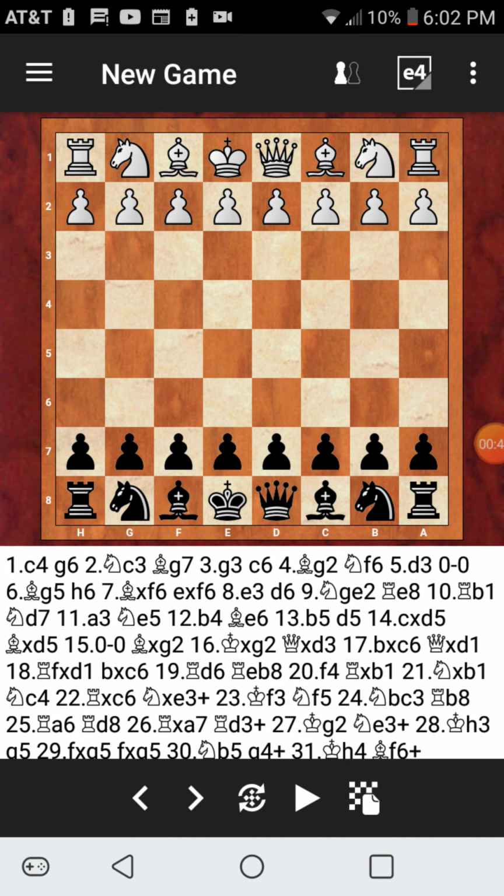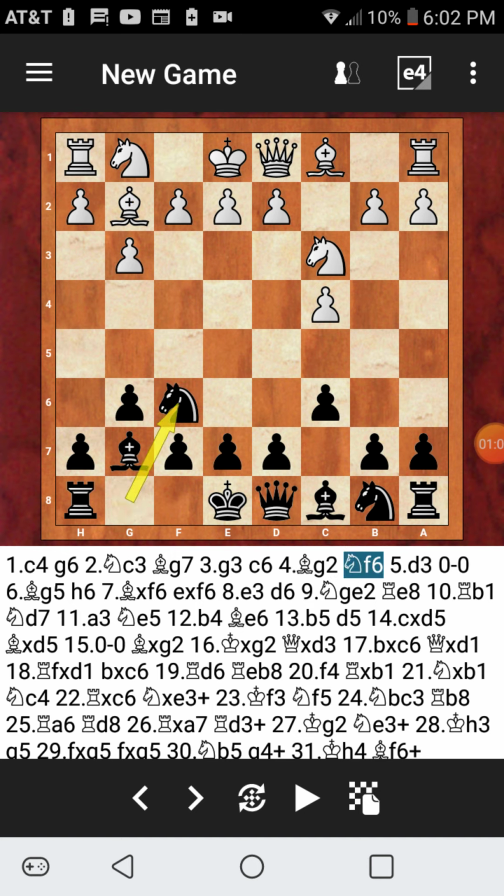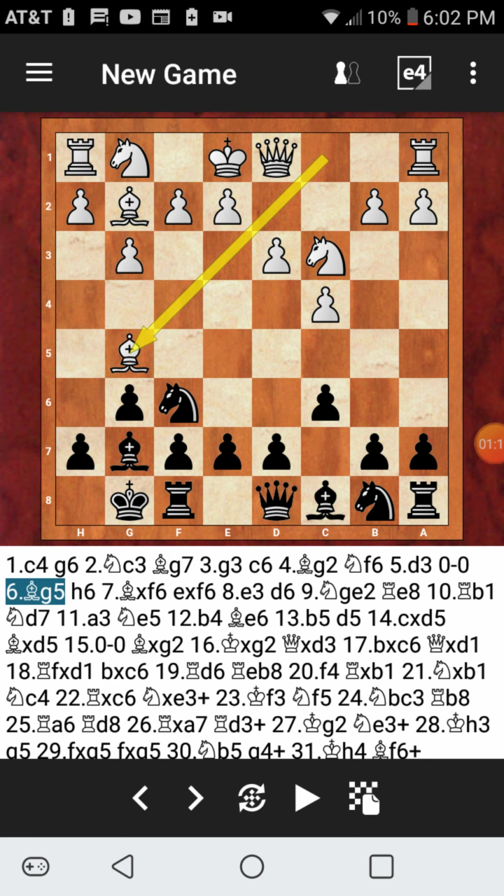Speaking of modern defense, guys, let's get into a chess game now, shall we? Pretty nice short one here, 33 moves, termination checkmate for Team Black. So let's go. C4, G6, English opening, modern defense, knight C3, bishop G7, G3, C6, anti-martial, no queen's gambit, guys, with D4, bishop G2, horse F6, D3, short castles, bishop G5.